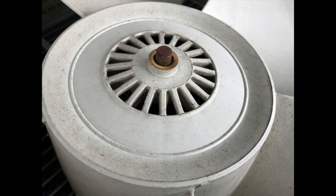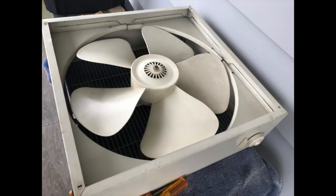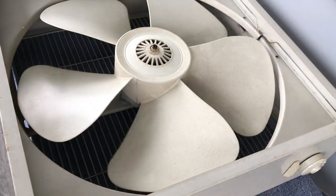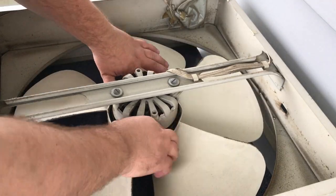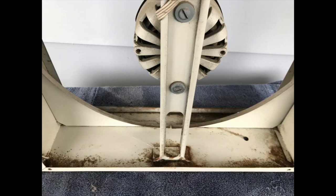That'll be good. The blades didn't want to just pop right off. I found that with the last one too. So I hit it with a little WD-40 and let it soak. But even so, pulling on it from the top didn't really seem to work. What does work for me, like with the Lakewoods with the plastic blades, is I just flip the fan over and push on the blades from all sides. Just try and give it a real even pressure, and it should force down.